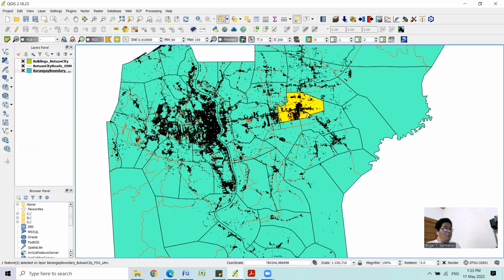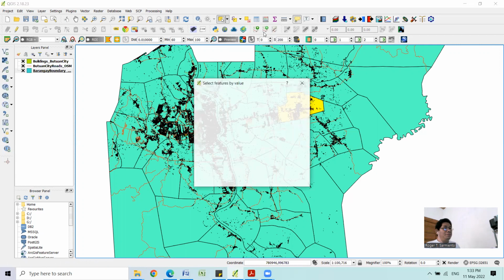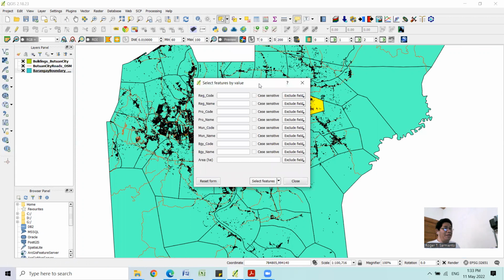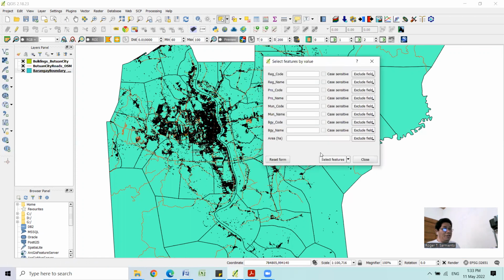But if you do not know the location of your barangay, you can use the query tool, this one. Select features by value. You click this drop-down arrow and select features by value. After clicking, a new dialog box will appear.